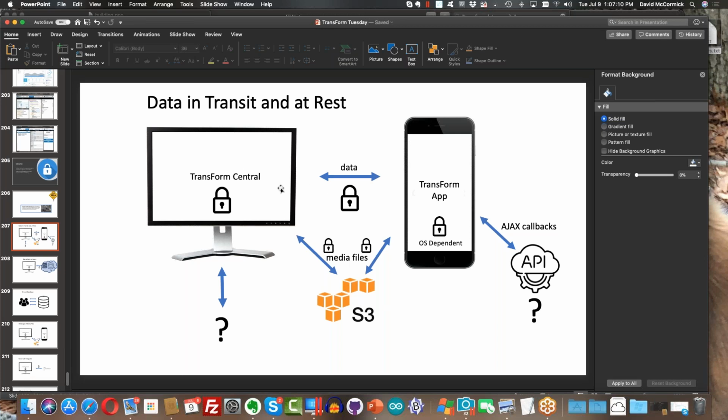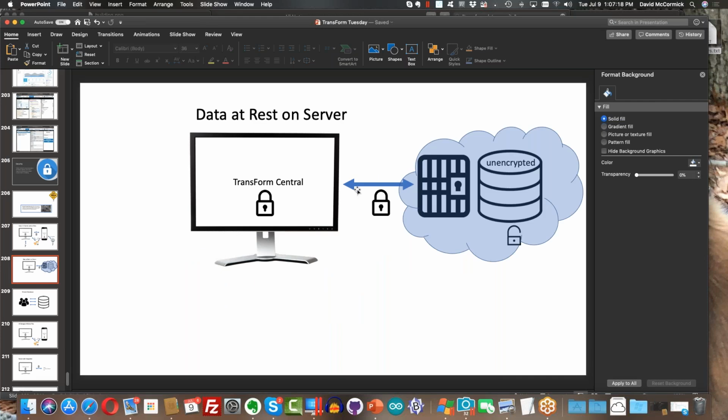Now, once it goes into TransForm Central itself, it has got a backend database, and I'm going to tell you about how that works. The backend database securely transmits your data to a database over here. And in order to get access to that database, of course, needs an authorization, username, and password, which only we have, which only TransForm Central servers have. But it is also pinned to a particular IP address. So even if somehow you stole Alpha's master username and password, you need to have their same IP address to access that database to begin with. And we consider that security to be sufficient for 90% of cases.